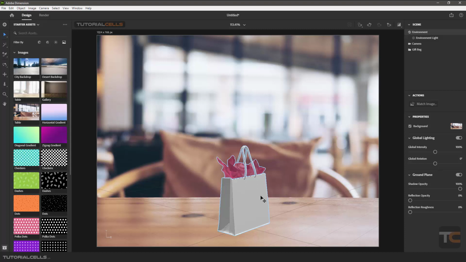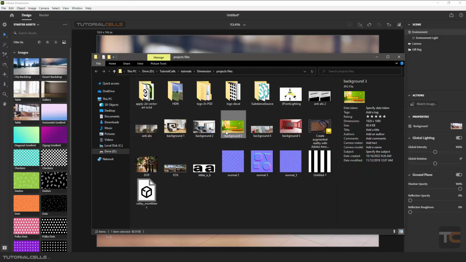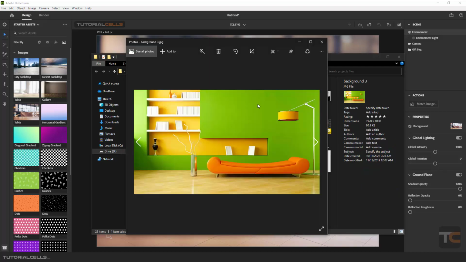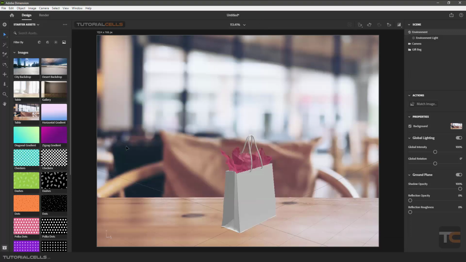Don't forget, you have to be careful about the image that you want to match. You have to have at least a nice perspective to your image. Do not insert images like this, okay? I mean, the images like this. As you can see, it's from the top, okay? We need the images like this, for example. It's nice. That I will be inserting. But in this case, I inserted its own image from its library.